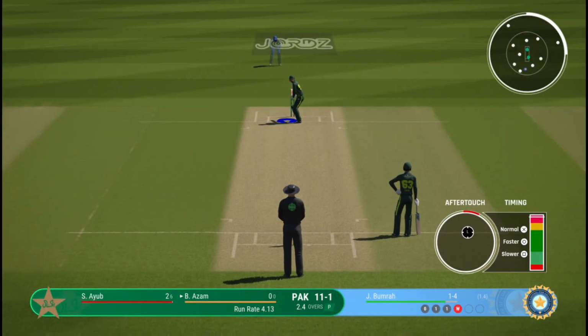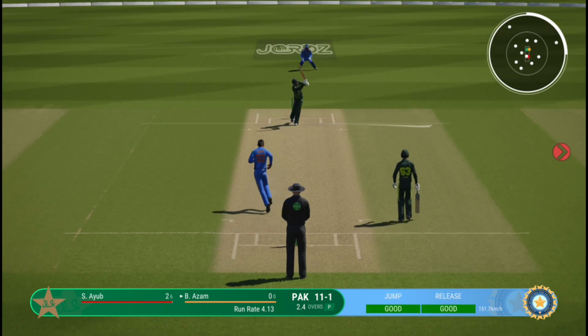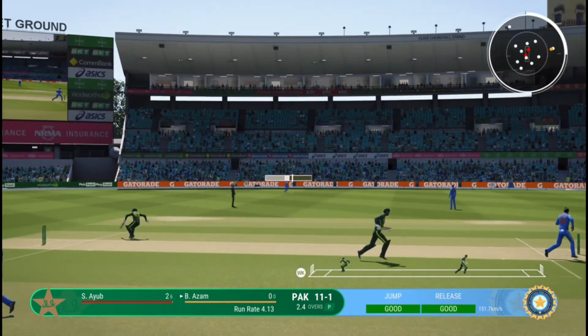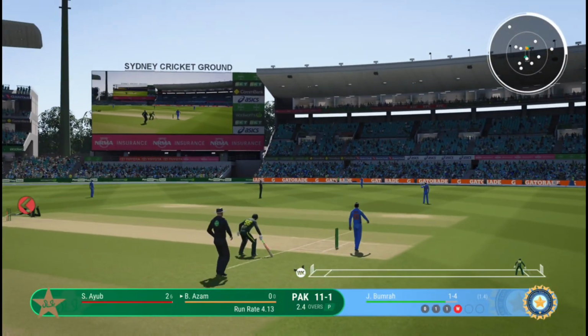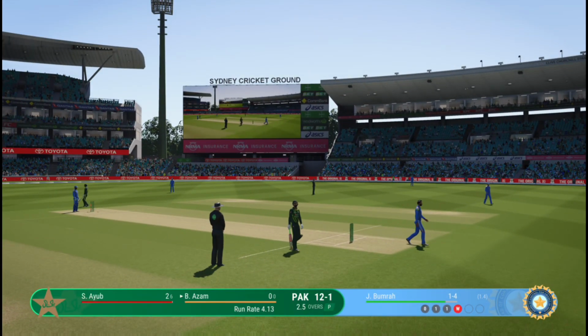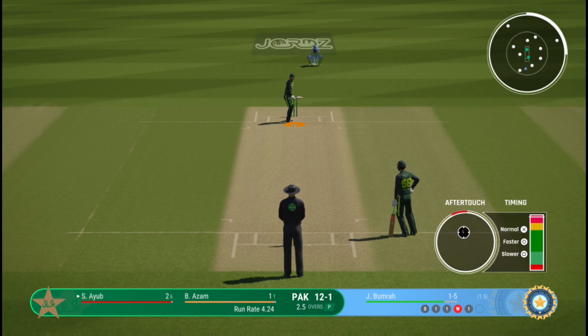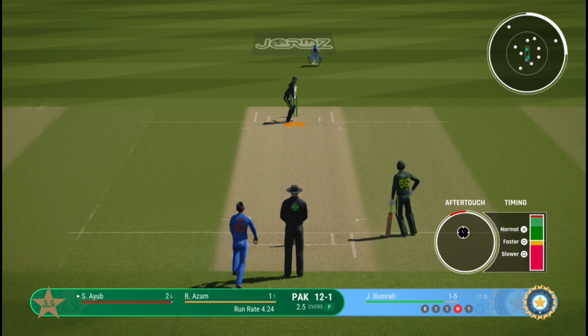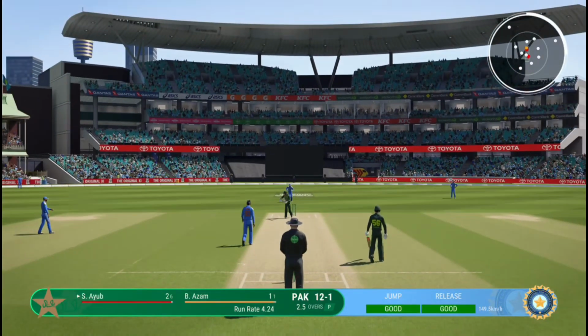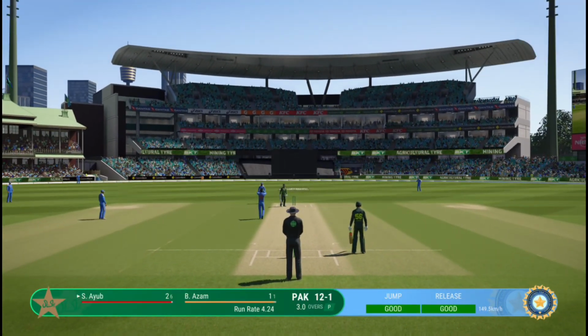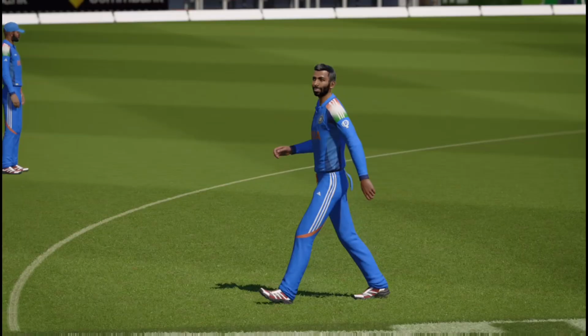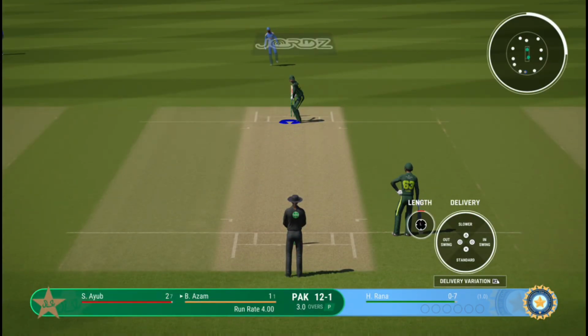Not what you'd expect from someone of this skill level. End of the over. 3 off it. Pakistan 12 for 1. Rana from the Paddington end.